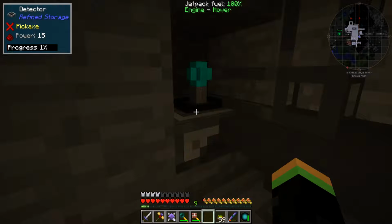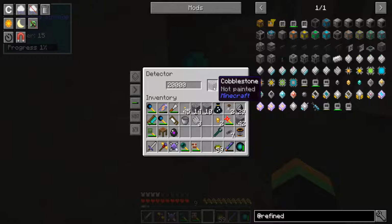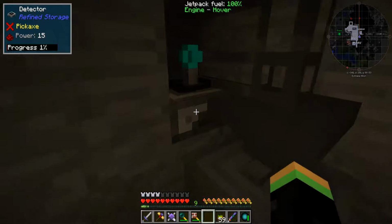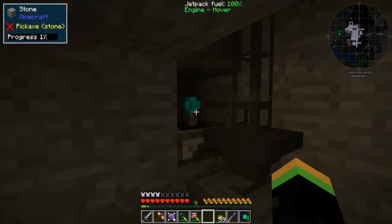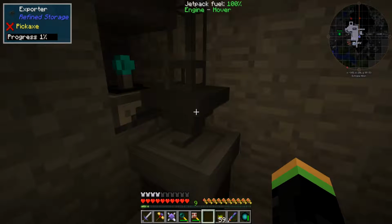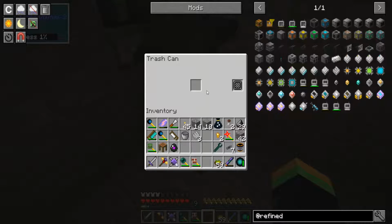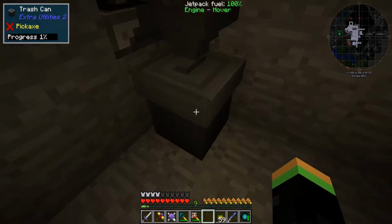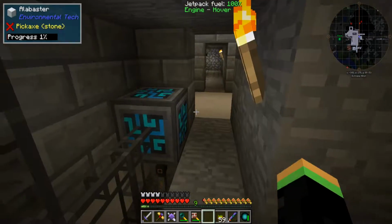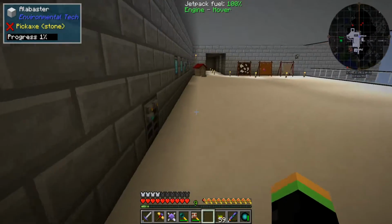This at the back of it is a detector. I've told it to detect cobblestone in the system. And I'm detecting 20,000 of it. And I've got it set to emit a redstone signal when above that amount. So now, whenever I've got more than 20,000 cobblestone, that little ball is lit up. It will then give that a redstone signal, and then that's just chucking out cobblestone into the trash can. So we are literally just voiding it all away, and voila, job done.